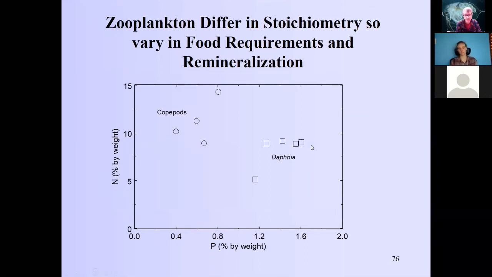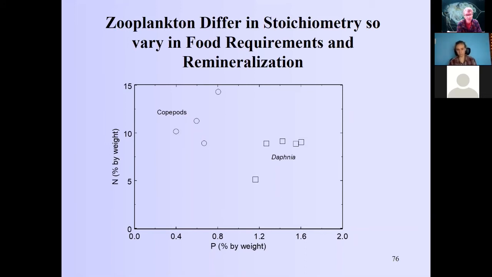Okay, so Daphnia is more rich in phosphorus, copepods are less rich in phosphorus. Which is most likely to be limited by the amount of phosphorus? If there's the same amount of phosphorus in the environment, which one's more likely to be limited by phosphorus? Good, Mac, Daphnia. Abigail got it, Daphnia, and Cassie got it. Yeah, that's right. Daphnia needs more phosphorus, right? So it's going to be more likely to be limited by it. Copepods are going to be more likely to be limited by nitrogen.